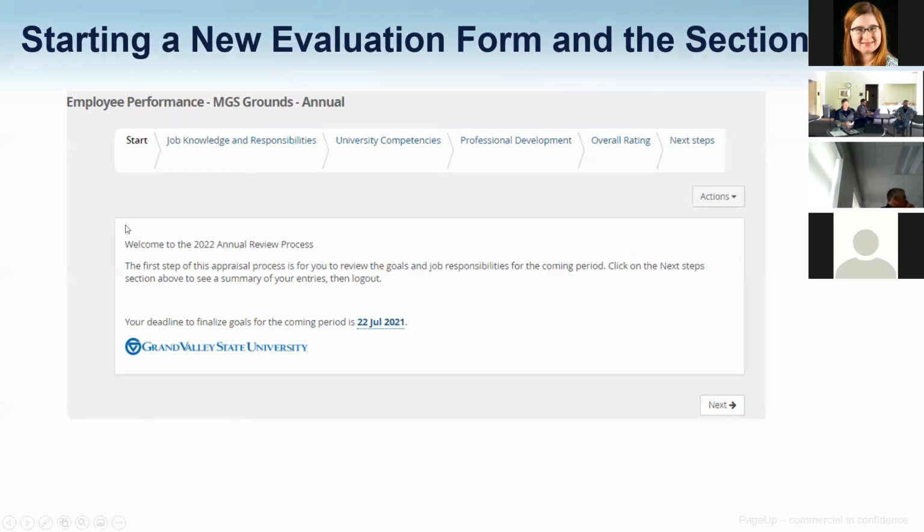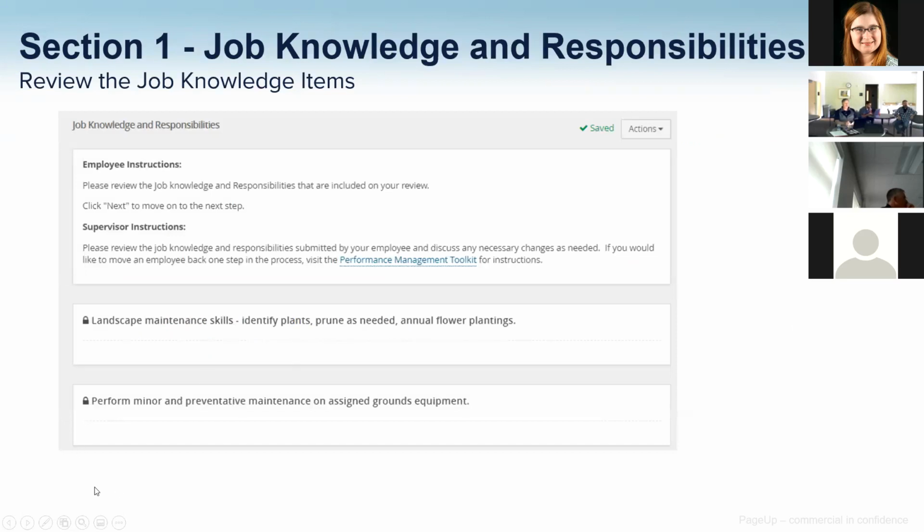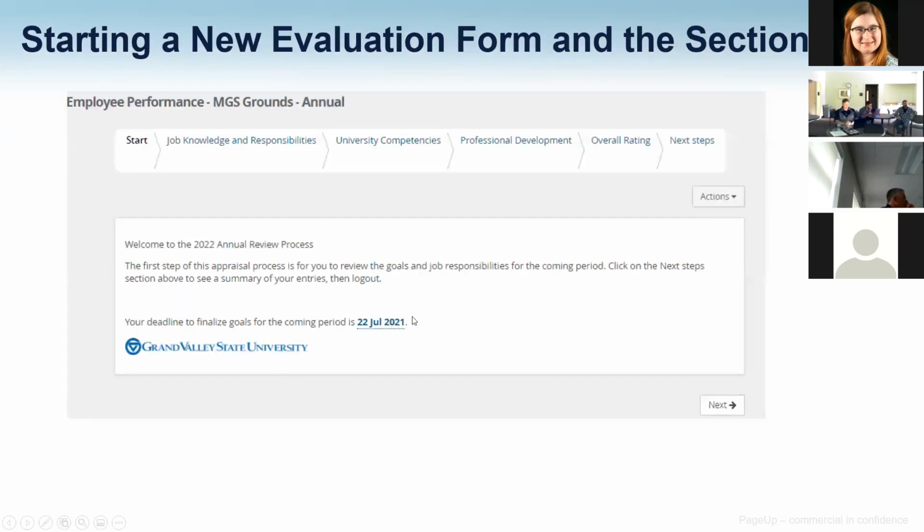There's also a set of start page instructions here. So this will be the first start page instruction, and it will tell them when this item, whoops, excuse me, my finger got ahead of myself here. It will tell them when the actual item is due. So this is your deadline to finalize your goals on this one. Not necessarily sure. So Natalie, let's make a note. We might need to change that start page for this one. And then they'll just simply click next and they'll be able to move through.